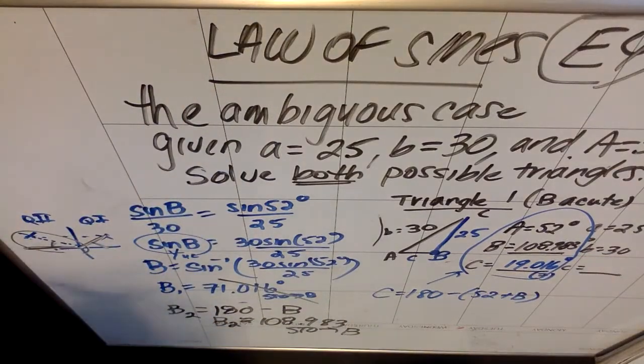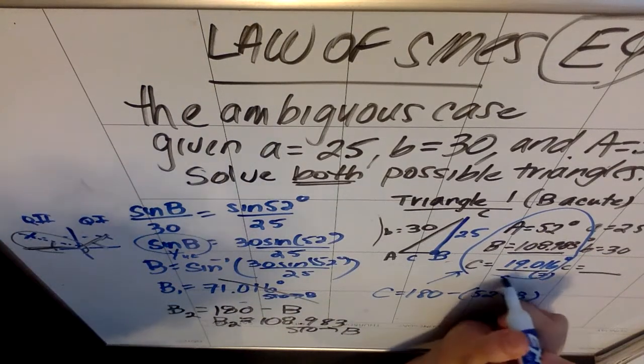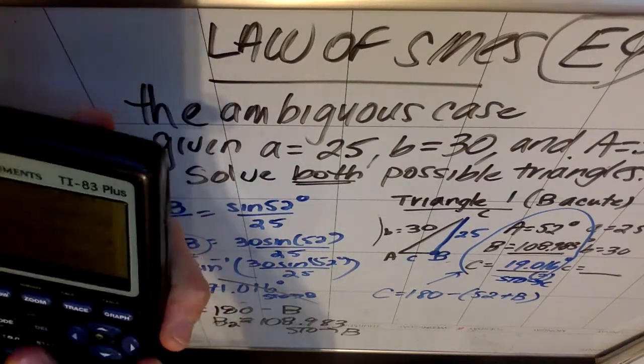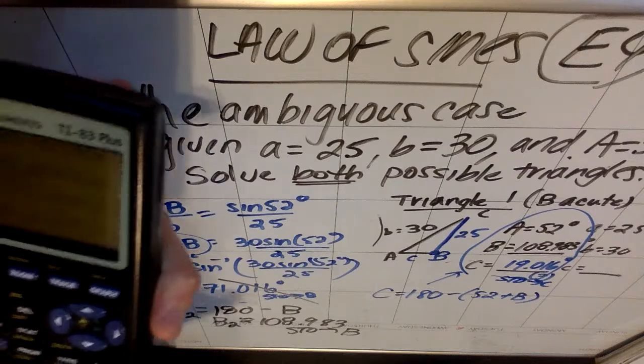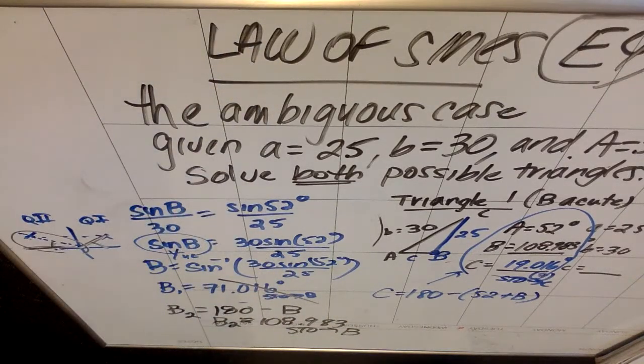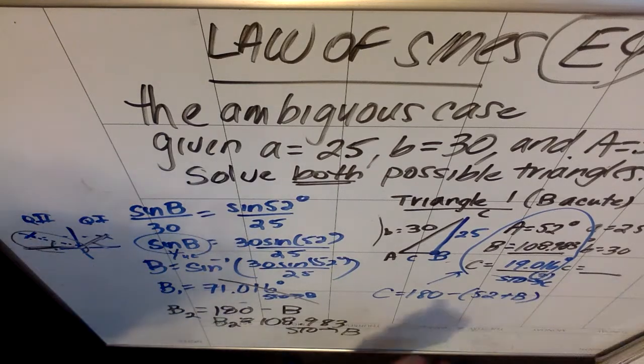Cool. Once I find C, I can go ahead and store this as C because I know I'm going to have to use it. So I'm going to store that as C, stow, and then alpha C. Again, I don't care that I'm overwriting the old C because I don't need the old C anymore. Once I find that, I'm going to use my law of sines the same way we did last time to find this little c.